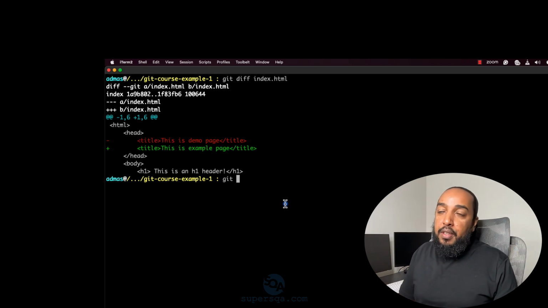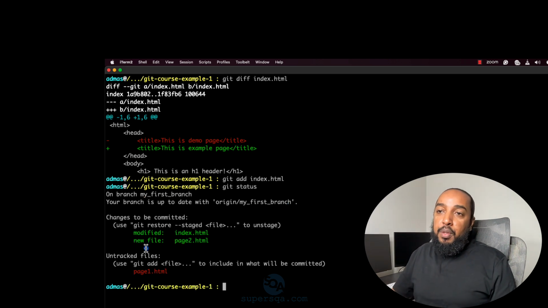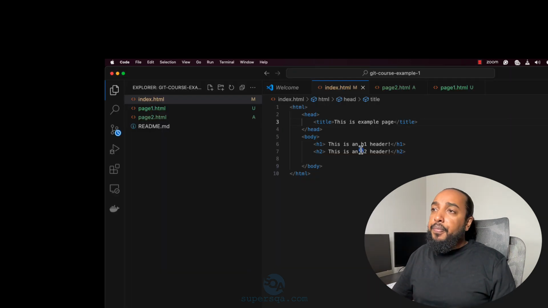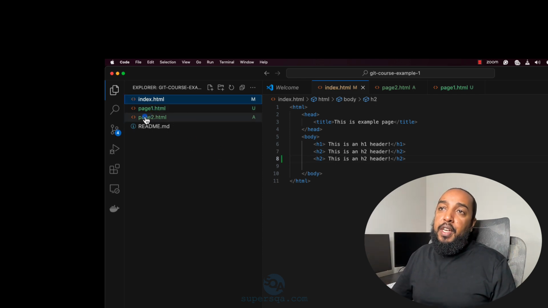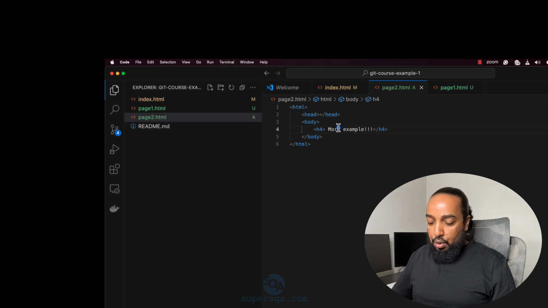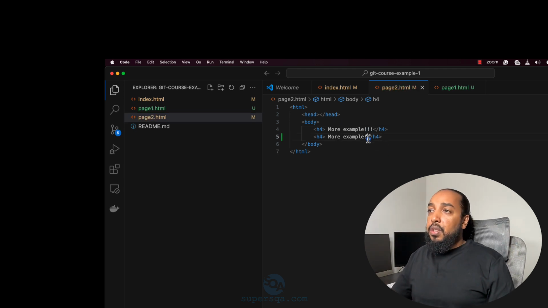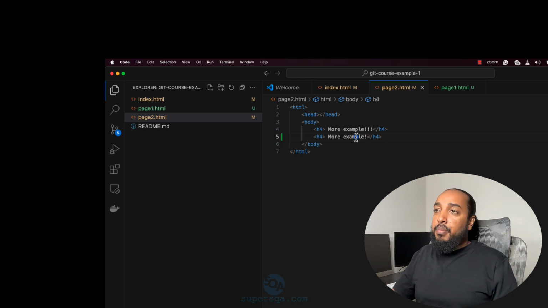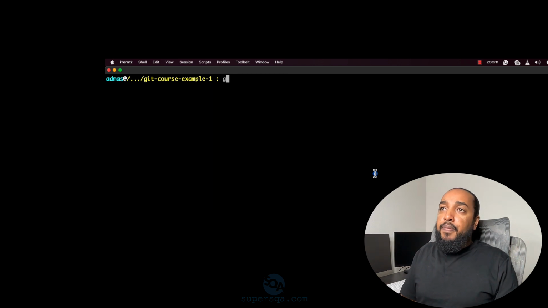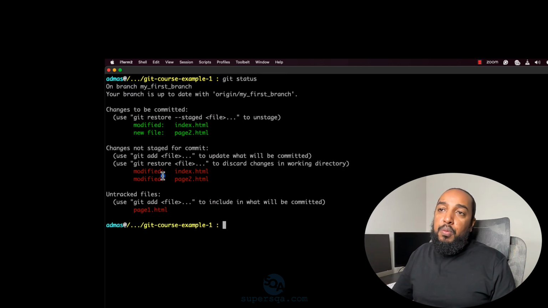Now I can do git add index, git status. Now they're both in there. Okay. So another thing quickly I want to show you before I commit. Let me make a change to both of them. Let's just say I duplicate this. I'm introducing a bug by duplicating it, and I know this one is tracked, and I'll also duplicate this, and I'll change this to more example. I'm just going to change this into, I duplicated and just made a change. That doesn't matter, right? So now I go back here, I do clear, git status, they both modified.